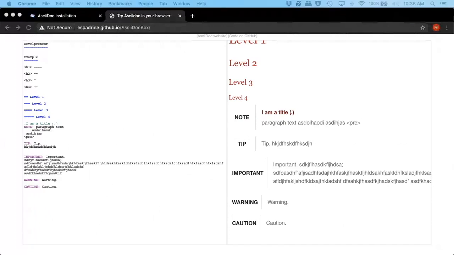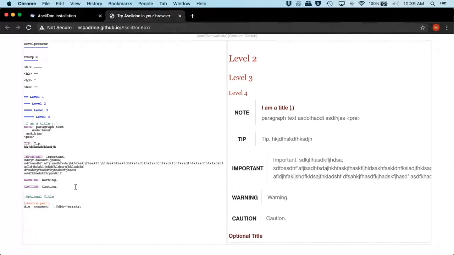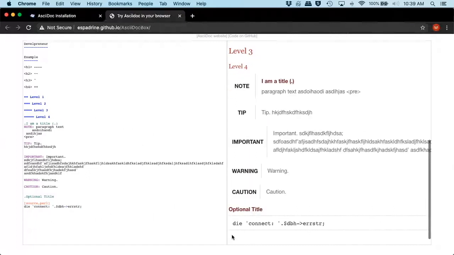You could also do things like code. You could give it a title. You put in the source. So this is like the code tag in HTML. And then you can actually put in your code. If you install the theme or the plugin, the code will actually be color-coded as if it was in an editor.